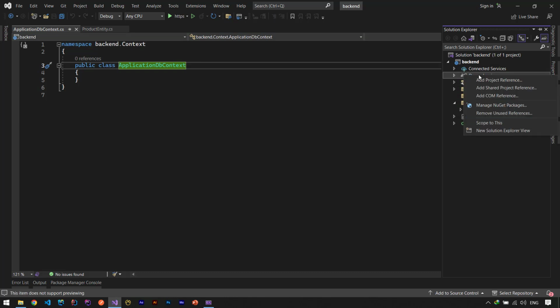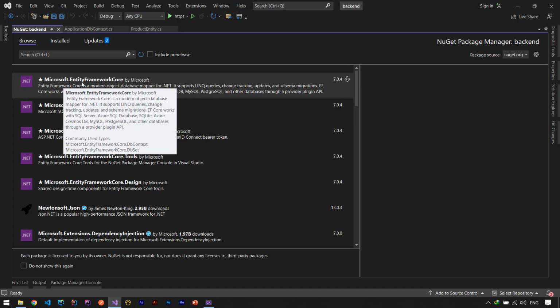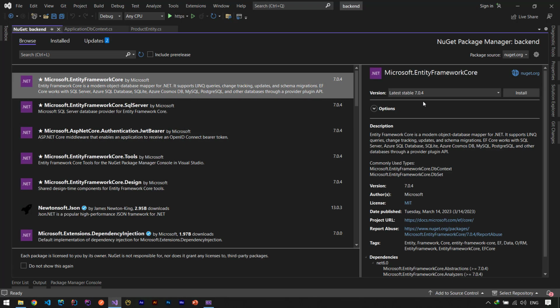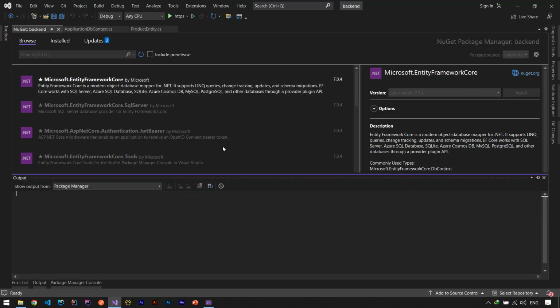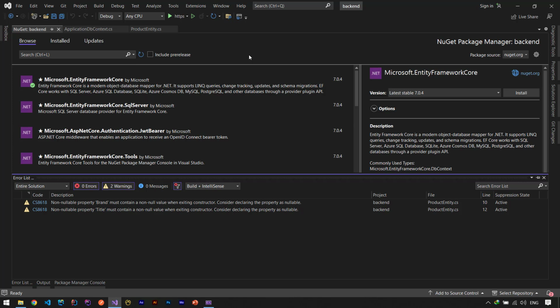I go here to dependencies, right click on it and open NuGet package. Let's install some NuGet packages and let it load completely. So the first thing is Microsoft.EntityFrameworkCore, and I install it. Okay, I accept.